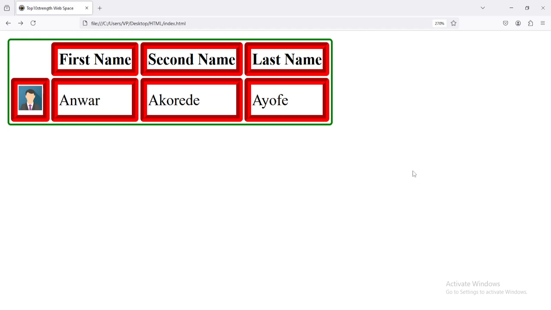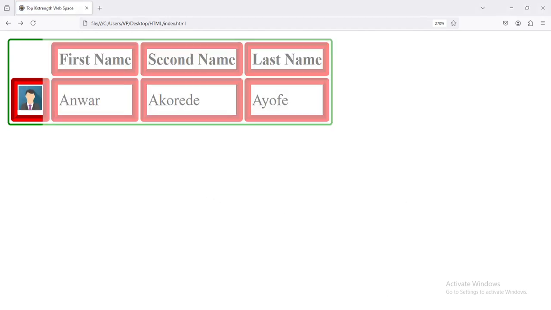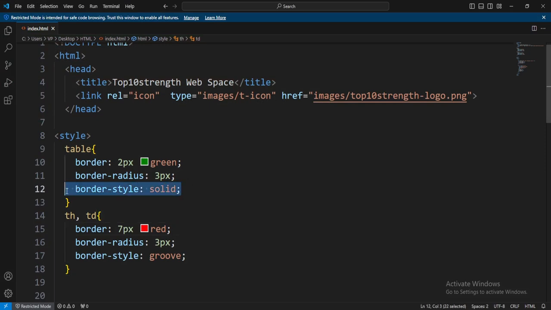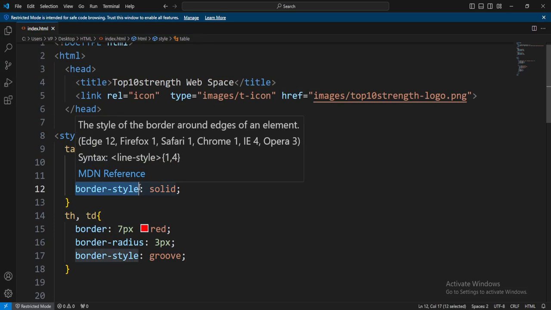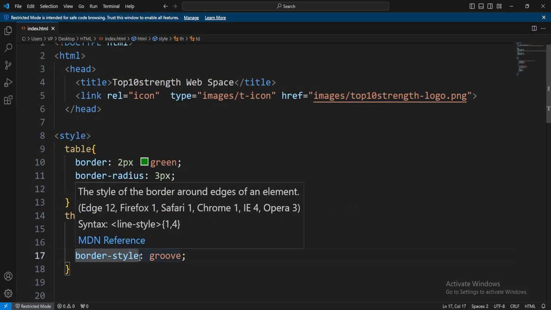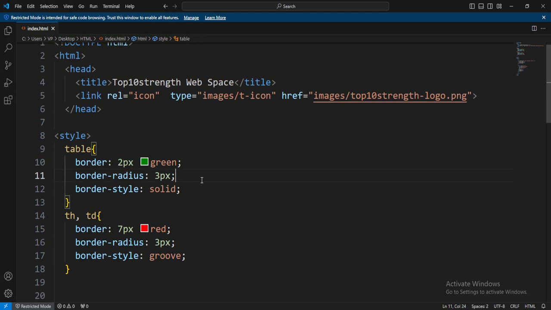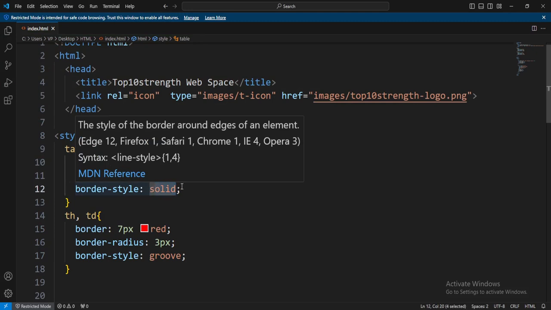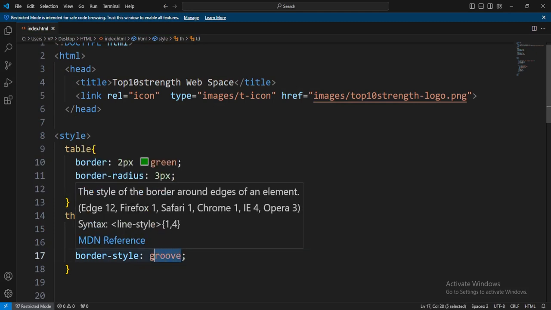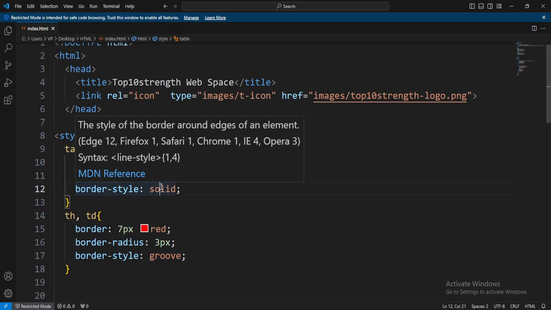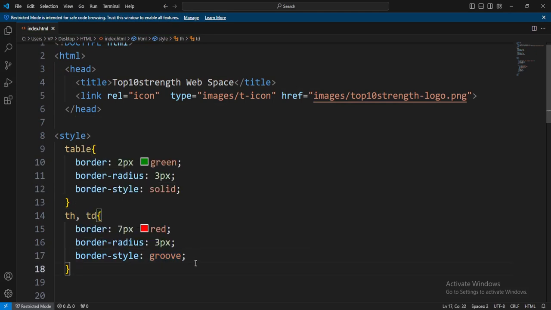In our previous tutorial, we discussed all this, how we did this in a deep sense. So we are just talking about the border style property here right now. I hope you understand it now. Inside this border style property, you can specify any type of border property value. We specify solid here, we specify groove here, so you can use it anyhow you want, and you can specify the radius as much as you want.